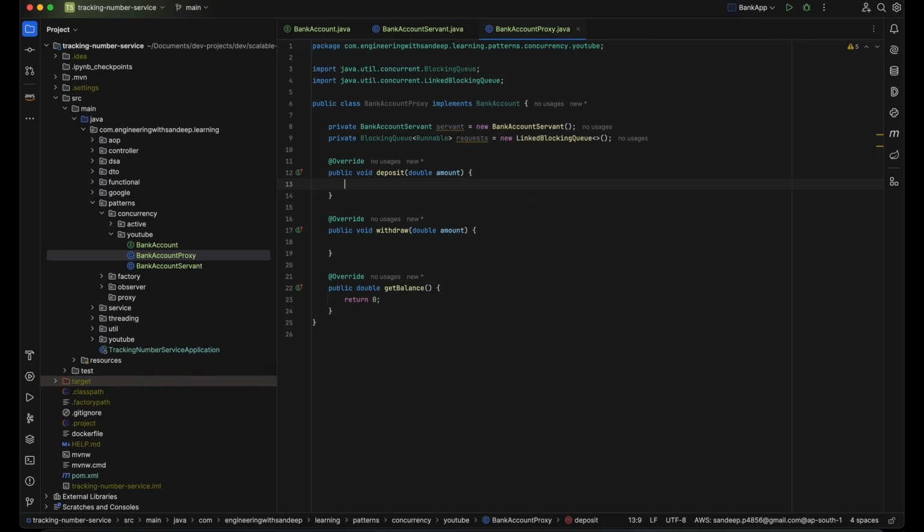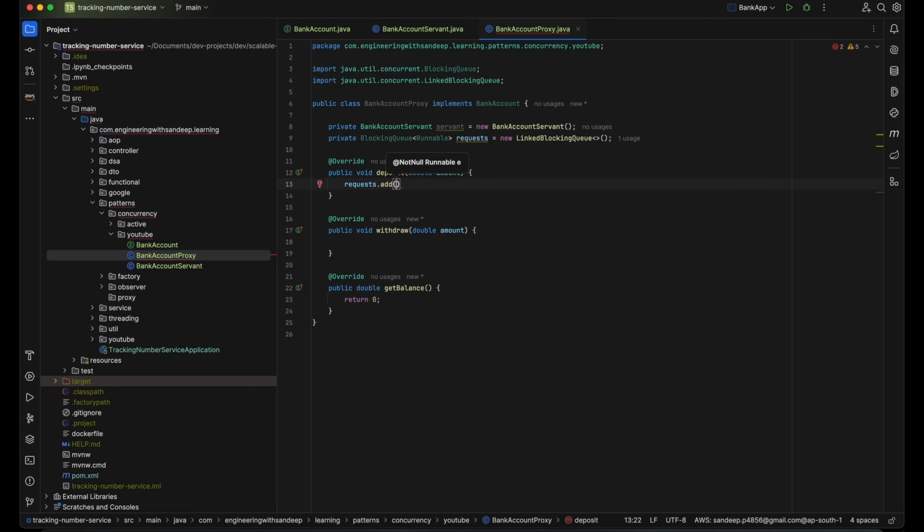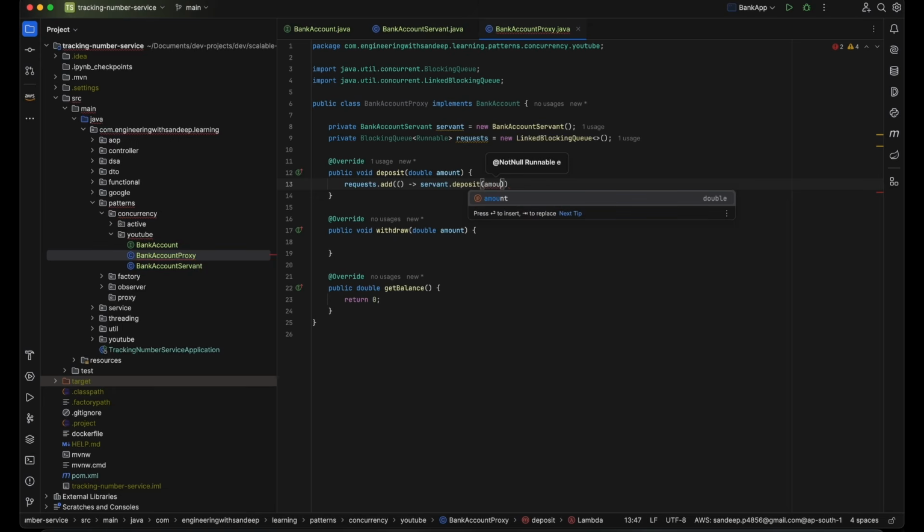Now what will this override deposit and withdraw method do? Basically these methods will make sure that this particular task of deposit is added to our request. So for that, we'll invoke the request dot add method from the queue class. Then using a lambda expression, we'll pass in the servant dot deposit method by passing in the amount.